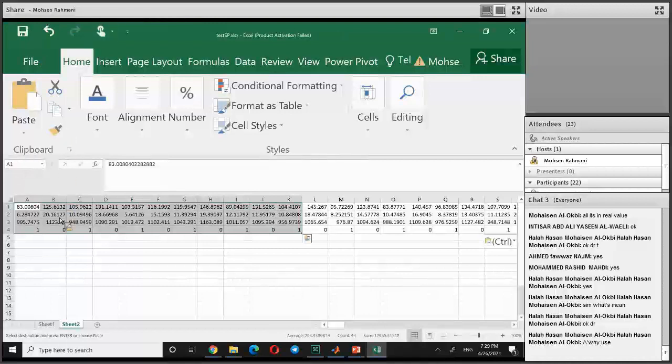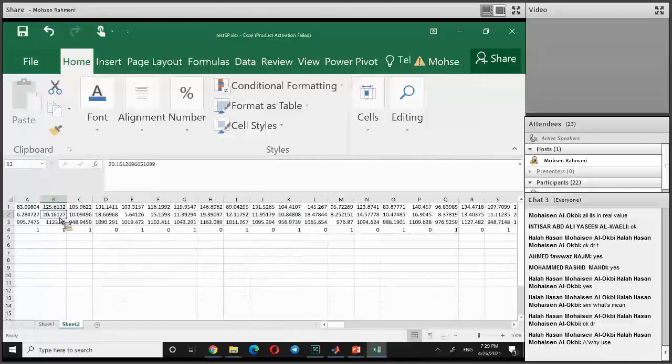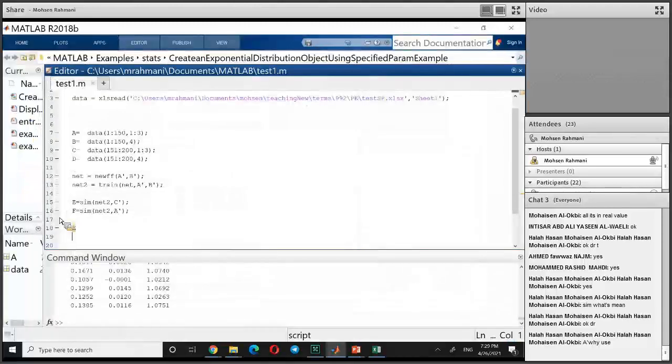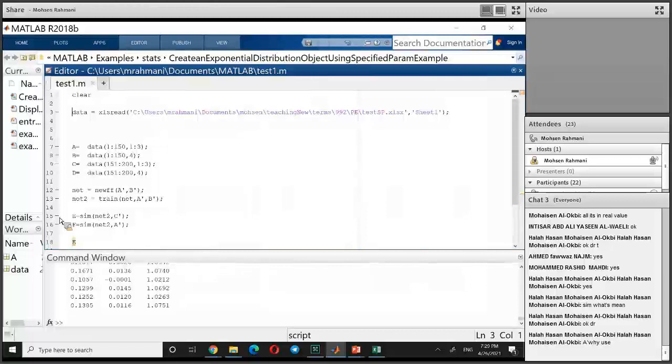If I save this, I can read my data from sheet 2 instead of sheet 1, and then I do not need this transpose.